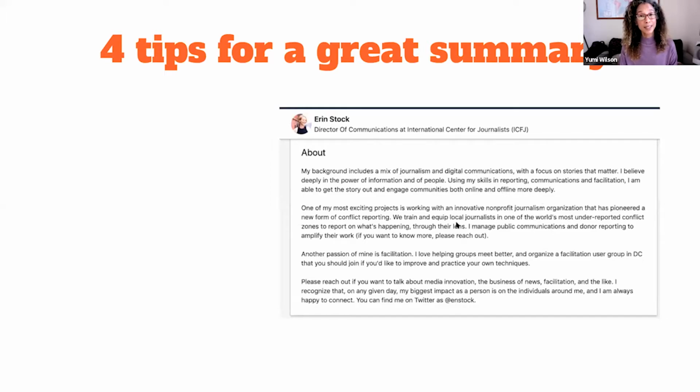And then second, what she does in paragraph 2 is she backs it up with evidence. And this is called a metric. So, whether you look at it from a business or a marketing perspective, or even a journalistic perspective, we must show evidence of what we state as true.